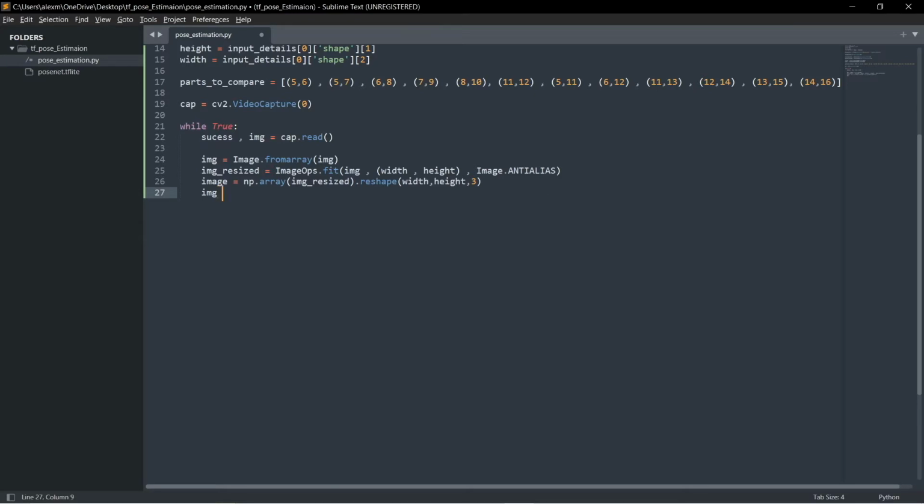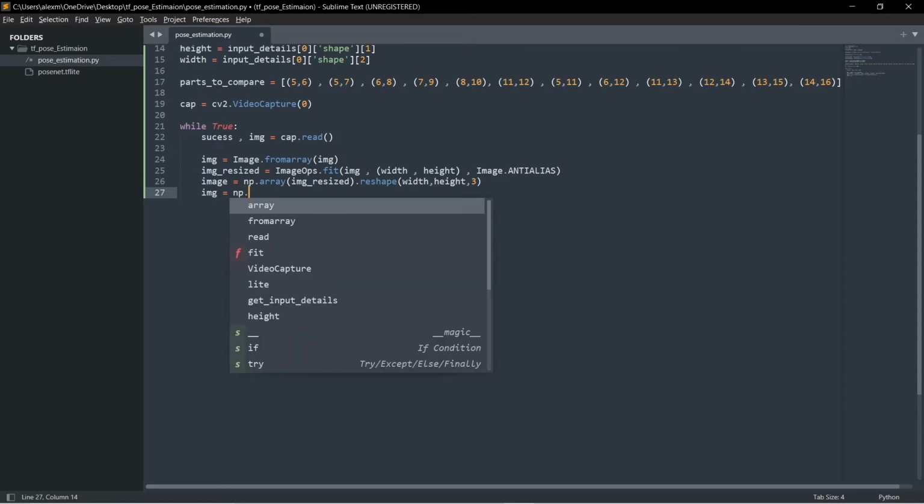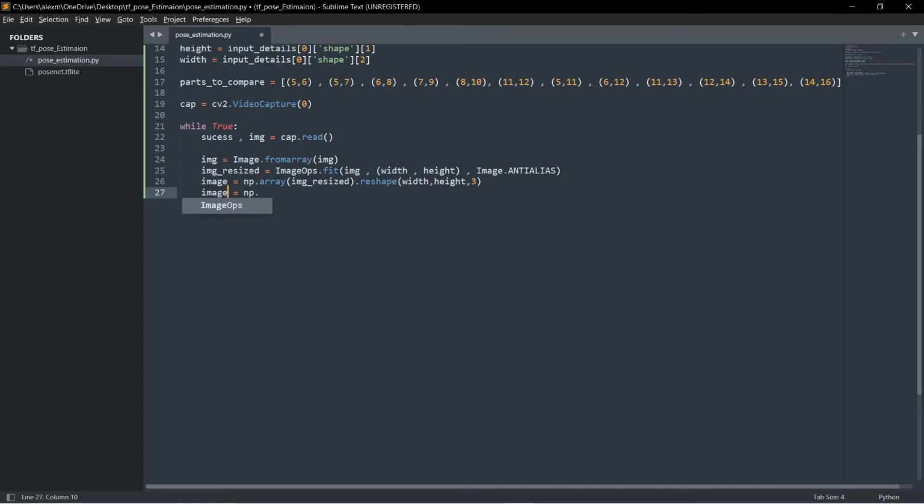So let's do it. After expanding, you cannot see the image, so just remember. numpy.array, numpy.expand_dims, image.copy, and access 0.